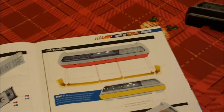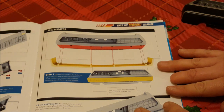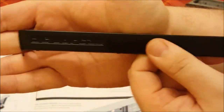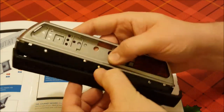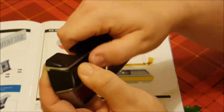Now next is wanting us to clip on the bumper. So making sure that the DeLorean logo is the right way up, take the bumper and attach it to the rear section, align the holes carefully and push the two pieces together. Your assembled rear and bumper section should look like this. Okay, so let's make sure that the DeLorean is facing the right way up. Now let's take that on board. So there's the holes. Let's give it a good push, this should clip. There you go.